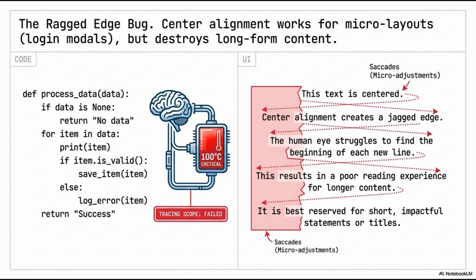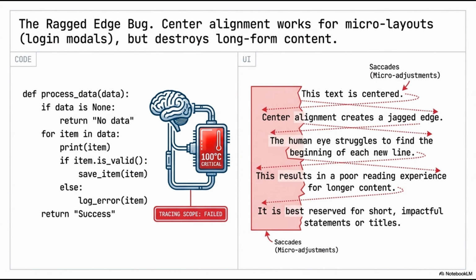Oh, wow. Yeah. When a user's eye finishes reading line 1 and sweeps back to start line 2, the starting point has physically moved. Right. So their eye has to perform these tiny, rapid movements called saccades. They're basically actively hunting for the beginning of the next sentence. And that requires micro adjustments that dramatically increase cognitive load. Yes. It's exhausting to read. It's like trying to read a Python script where the indentation level just changes randomly on every single line. Oh, that sounds awful. You would completely lose your mind trying to trace the scope of the functions. But that is exactly what your brain is experiencing visually with centered body text.